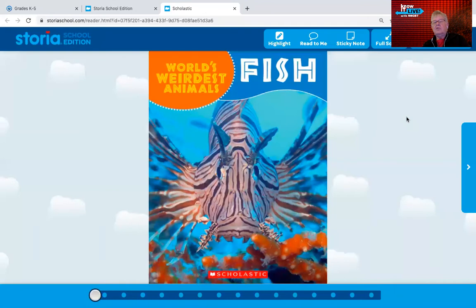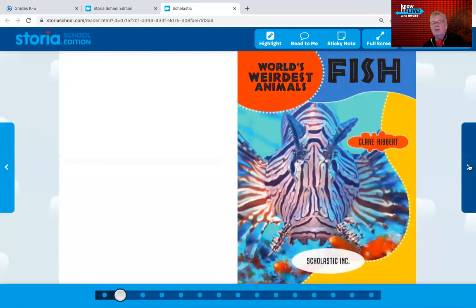Let's go back and let's go into that book that Mickey chose, and we'll take a look at what these books look like. Again, there are the features that they can highlight text. So I'm going to go into the first pages. There are many different ways you can advance the pages. You can click the little buttons here at the bottom to advance, or you can go page by page by clicking the arrows. Of course, there's a back arrow and a forward arrow.